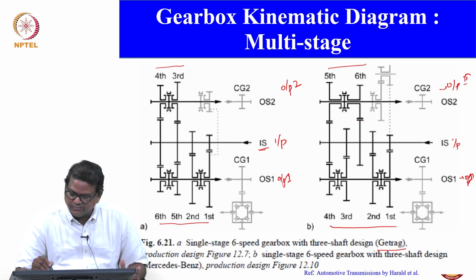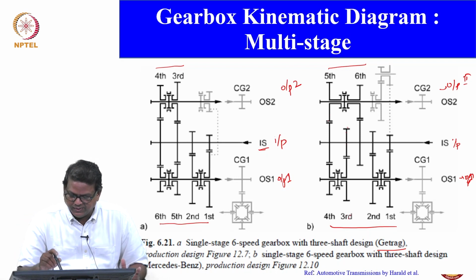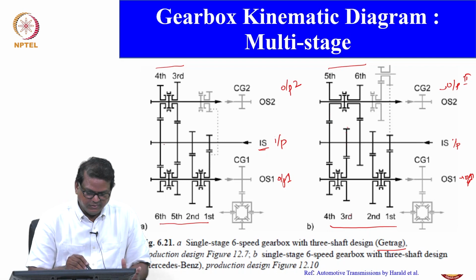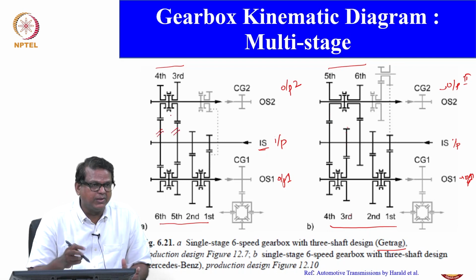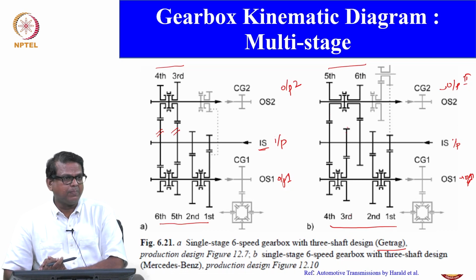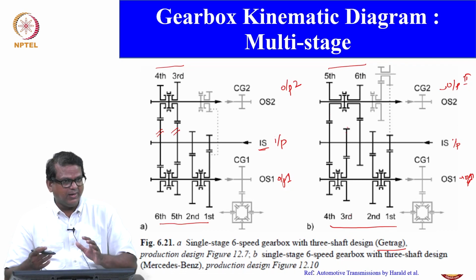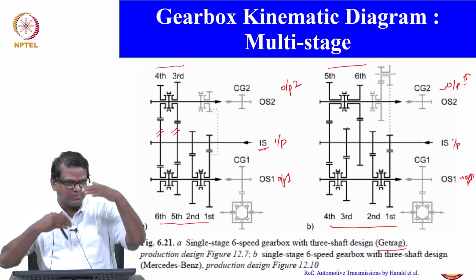Similarly, for 6th gear, here you have a separate gear, but there is one more gear you can see meshing for third. Only one common gear is meshing in this arrangement, whereas here two common gears mesh for output shafts 1 and 2. So this arrangement also can be considered for your gearbox design, depending on your space arrangement and how much space you have.